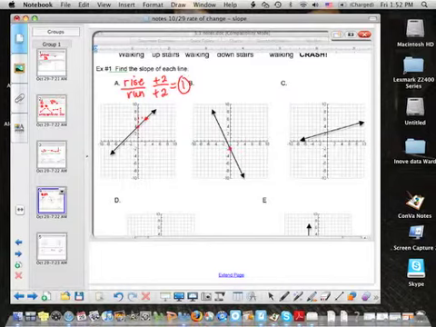If I decided to count it in the opposite direction, meaning if I decided to start at the top dot and go down 2 first and then over 2 to the left, I would have negative 2 over negative 2, which also simplifies to 1. Therefore, you're going to get the same answer one way or the other. It's okay if you count in a different direction.